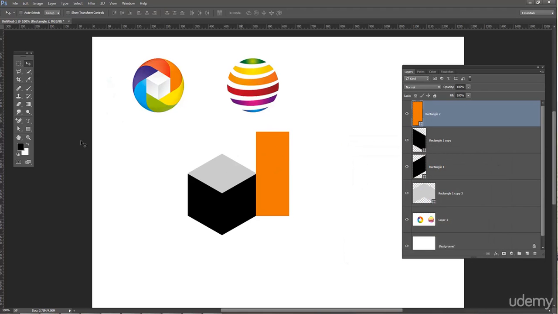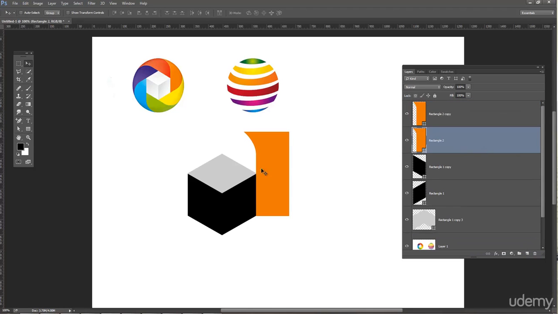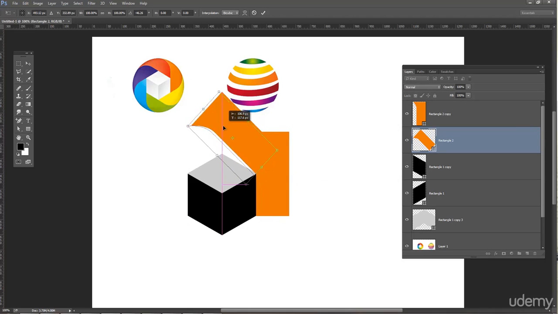And I want to add, because I want this to curve over like this, you see we have all our points here. Since this is a rectangle, it's just got 4 points. So we're going to add an additional point here. And we're just going to drag this guy over so it curves off like we did before. And okay, now let's copy that. I'm going to take the layer below it and I'm going to make it match with this line. Okay.